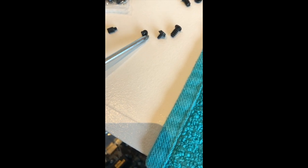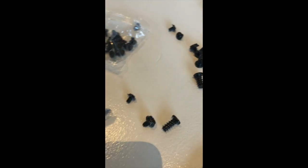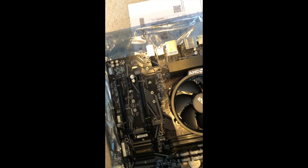This one only went in a little bit, but this one went all the way in to the little mounting ports that I have. You can see there's one right there. There's one right over there. And so I will be using these little screws to put my motherboard in.